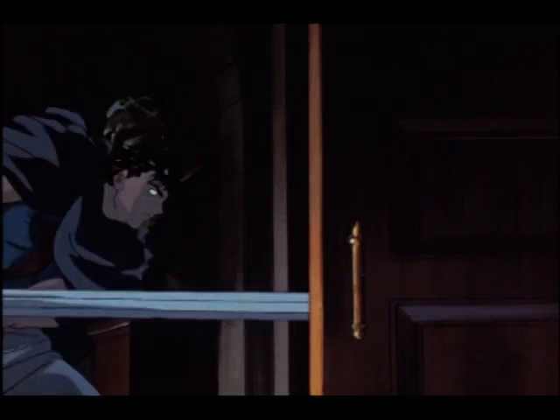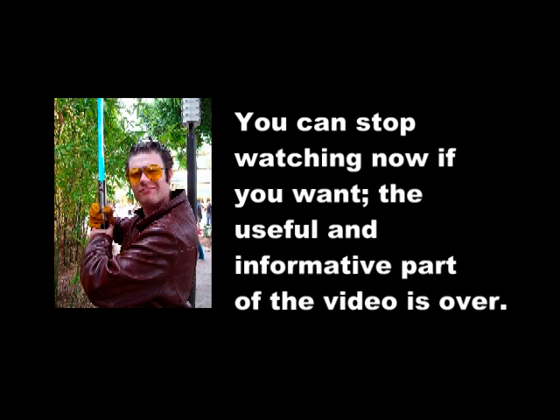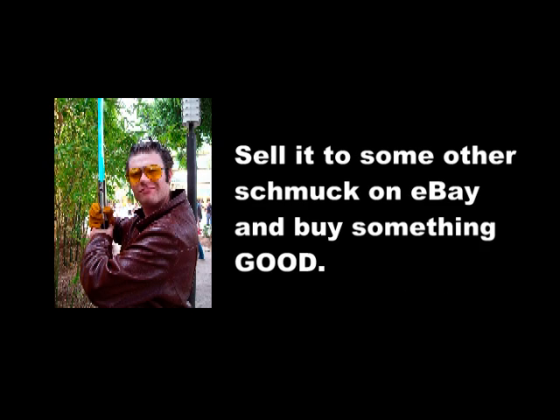"But I use an iPod!" Naughty! See, this is why I can't stand Apple. They do a lot of things really well, but they also insist on using these bizarre, non-standard, quasi-proprietary, usually DRM'd file formats that nothing that doesn't have a lowercase 'i' at the beginning of the name supports. So if you're using an iPod or something else that won't play standard XVID or DivX AVI files, once again, sorry, you're on your own. I'm sure there's probably a program out there that can help you — I just have no clue what it is.